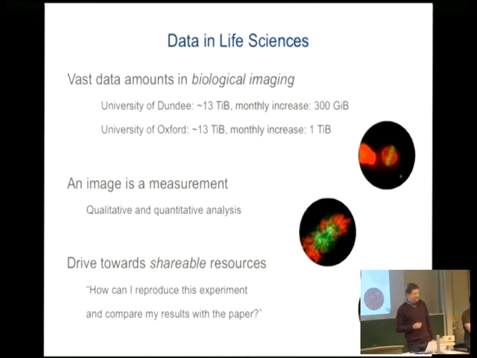Okay, that's quite good. So, as an example, the IT infrastructure in Dundee, which runs around 400 terabytes, 13 terabytes of that infrastructure is already taken up by images generated by acquisition systems from Zeiss, Nikon, and other manufacturers. An image is treated as a measurement. I'll explain in a second why that is, and how it undergoes quantitative and qualitative analysis.